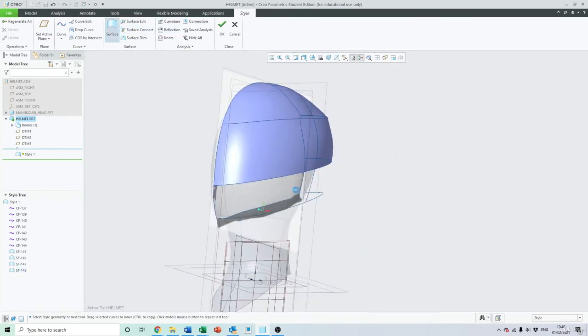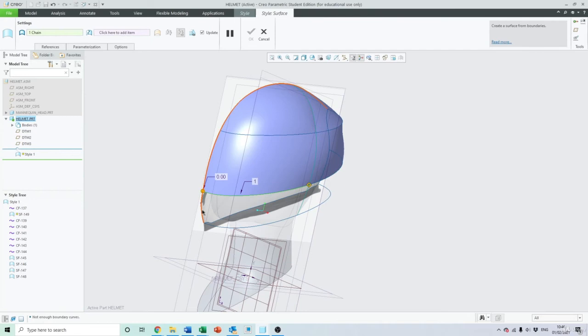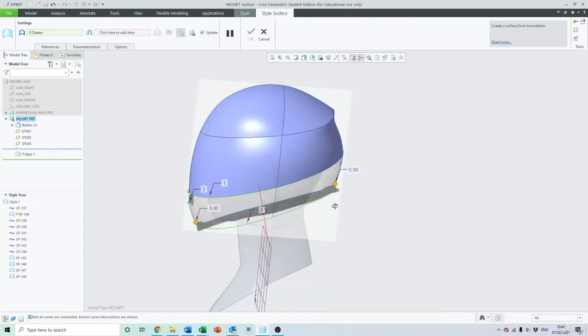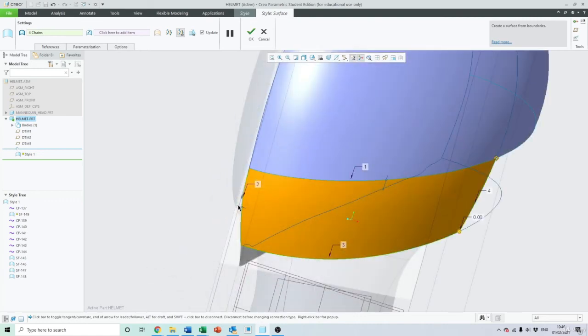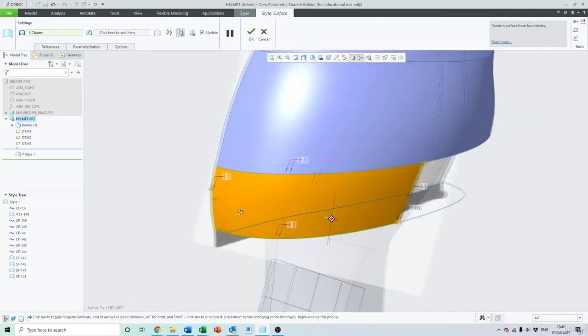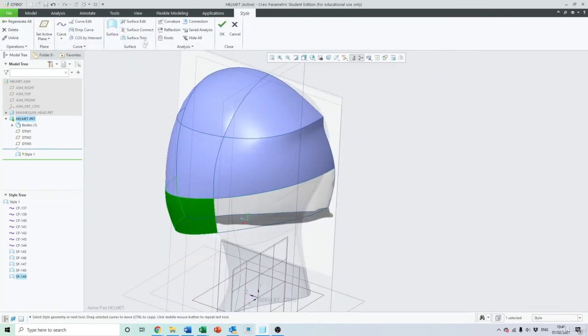Now, 2 more surfaces. Great, and last one.